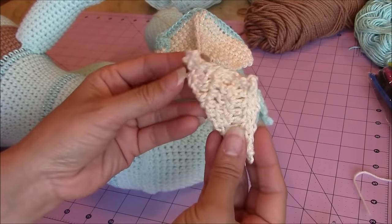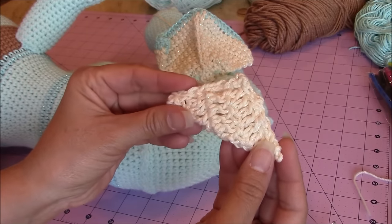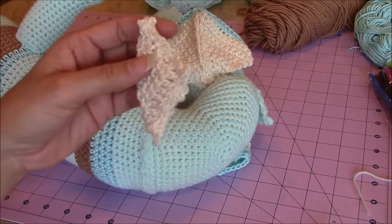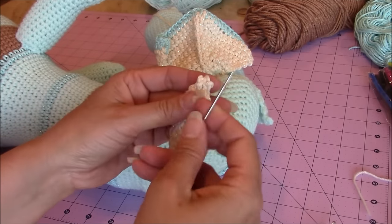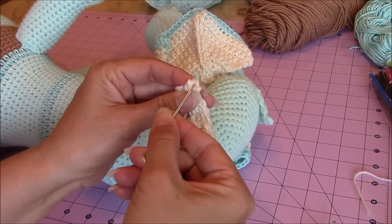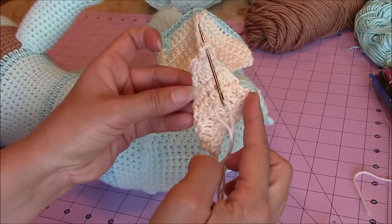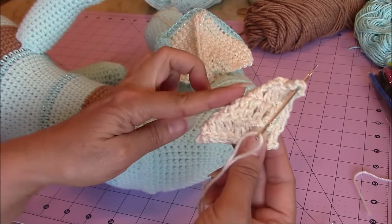Now you're going to take one of the scales that you made, and this is the small one, the small triangle scale, and you're going to take your tapestry needle with the same colored yarn. You're going to take the tapestry needle and go into the corner. So the tip of the scale is going to be facing up, and we're going to sew this portion to the dragon.